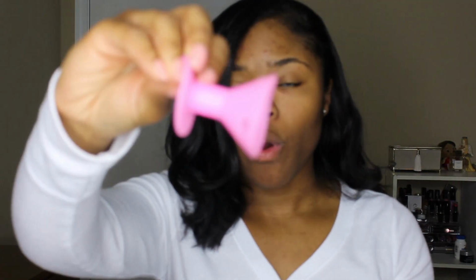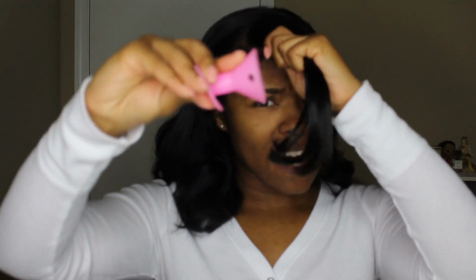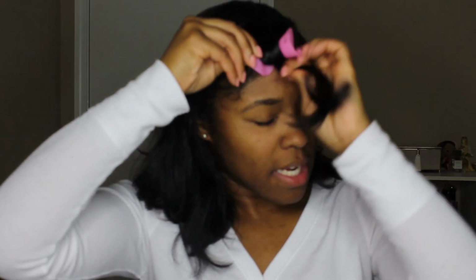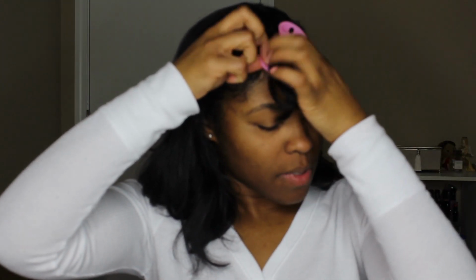Okay, ready? So here is the roller. Your hair is going to wrap around the base part of the roller. I just section off my bang, and I take my brush and make sure there are no tangles and everything is laid flat. I don't put it all the way on my scalp because I don't want a super tight curl. I want more of a loose wave. So I come a couple inches down, place it just like this, and start wrapping around the base. You just keep wrapping.